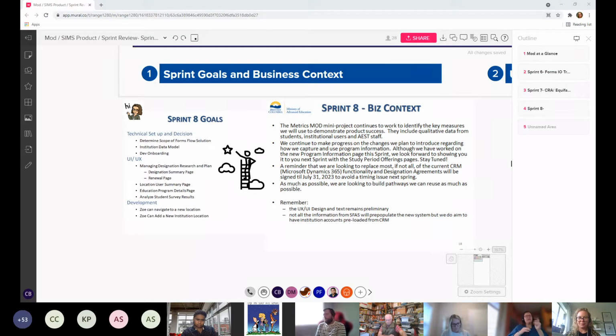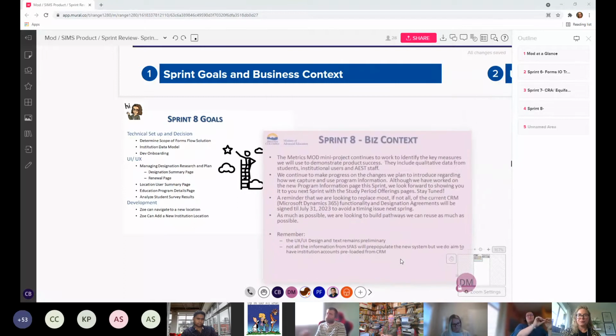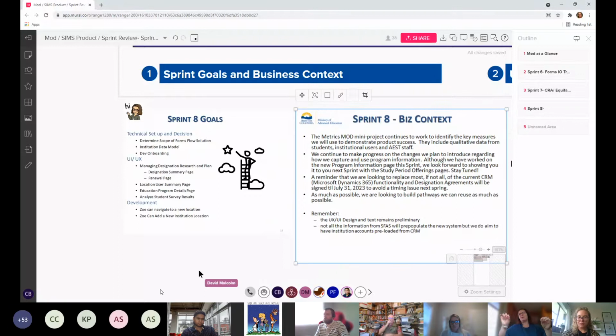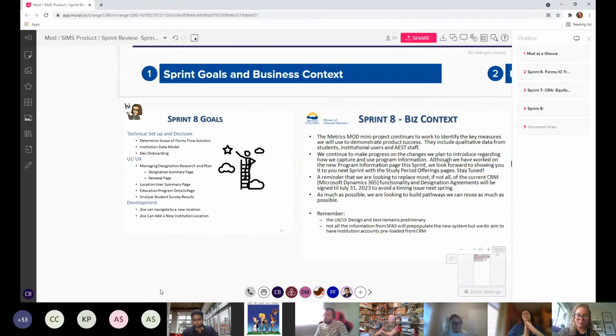And then as I alluded to in the sprint goals, I just wanted to flag for you that what hopefully you're starting to see is that we're trying to make sure that we build pathways that we can reuse. So you may have heard me say things like, well, we need to get them onto the main road. And so if there's exceptions, we're trying to have very few of them and then get people back onto the main road. And the reason for that, of course, is it's a lot easier for us to build the main roads and move people down them rather than building 17, 27, 92 side roads.